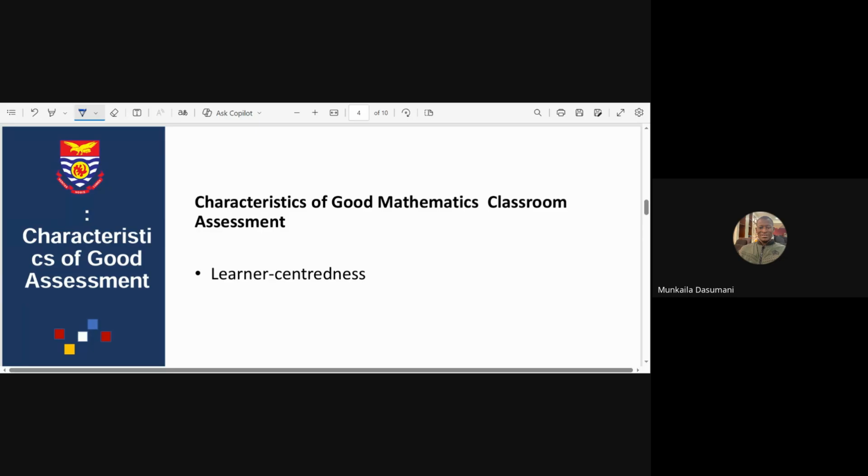Yes. Okay. For the second point, when you say learner centeredness, it's talking about assessment that should basically focus on the learners. You should actively involve learners in it, so that you are able to drive a good result from it. All right, thank you. Your learner should be your center. I've told you, let your learner be the heart of everything you are doing.